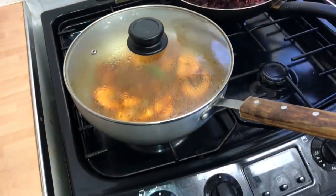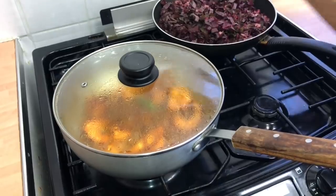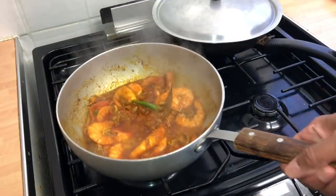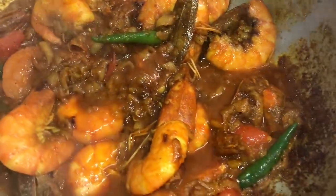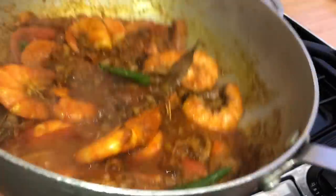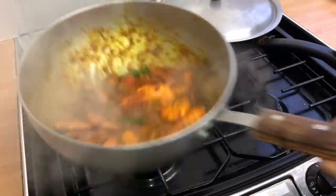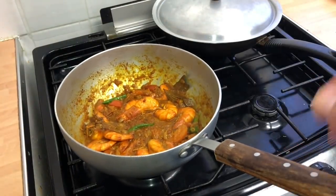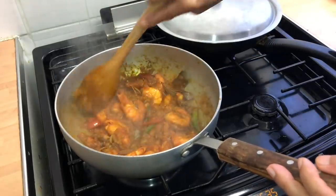So quite fortunate, lovely prawn curry with red spinach side dish. Beautiful. Gonna check up on the prawns. Wow, look at this. Amazing. Now I'm getting a bit nervous. Normally I don't like to overcook the prawns, but this is my auntie's method and she knows what she's doing. She's been cooking for years, so this is how she likes her prawns.